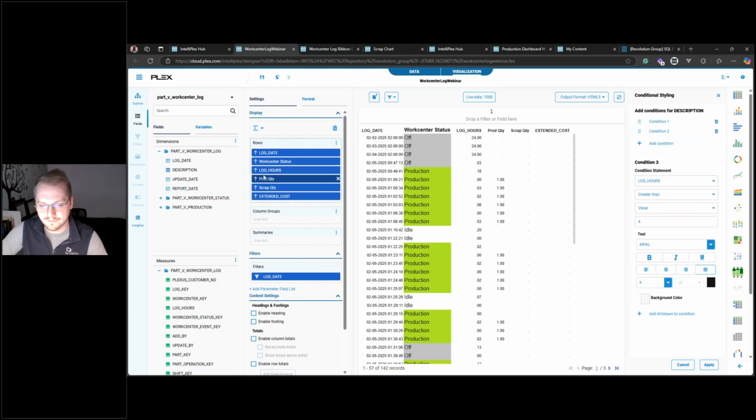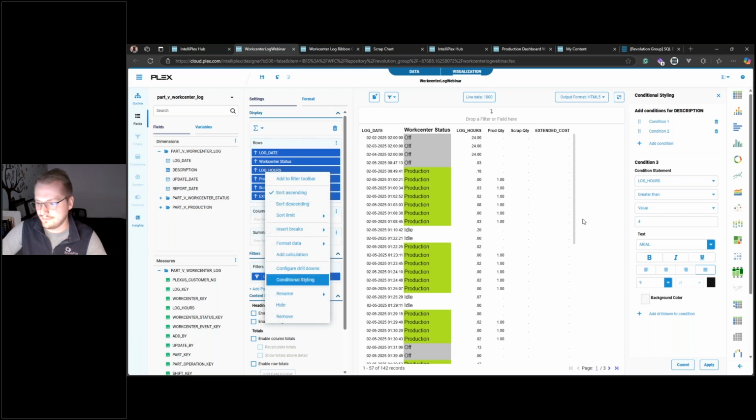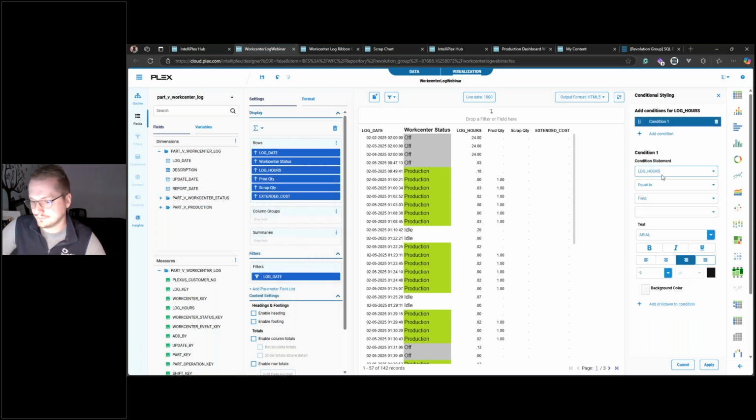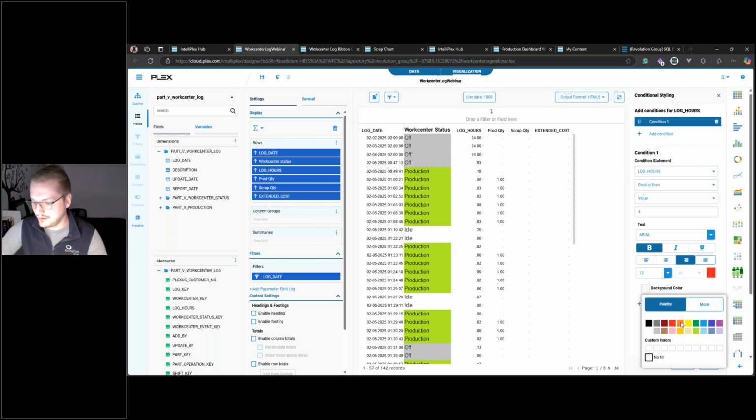Yeah, so I did find the question finally. It said, so that if it's beneath the threshold value, it would turn red automatically, was the question. Yeah, I can show that real quick here. I'm going to do greater than, just because we've got pretty good examples there in the dashboard, where it says log hours greater than 4. Let's increase the text a little bit. Let's make it bold. Let's change the text to red. Let's change the background to yellow and apply.